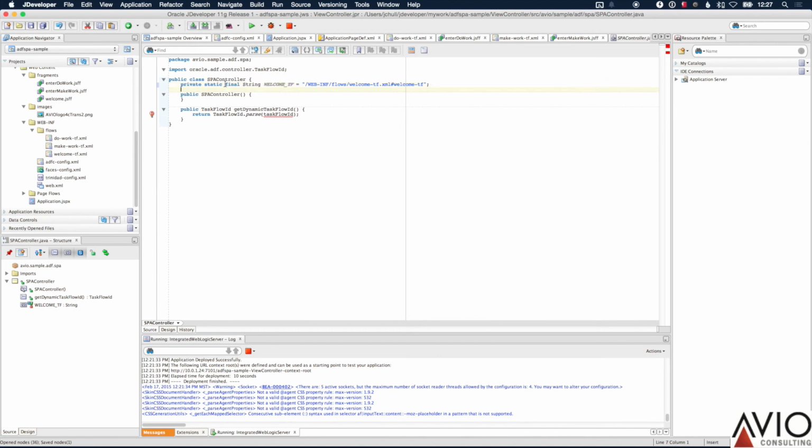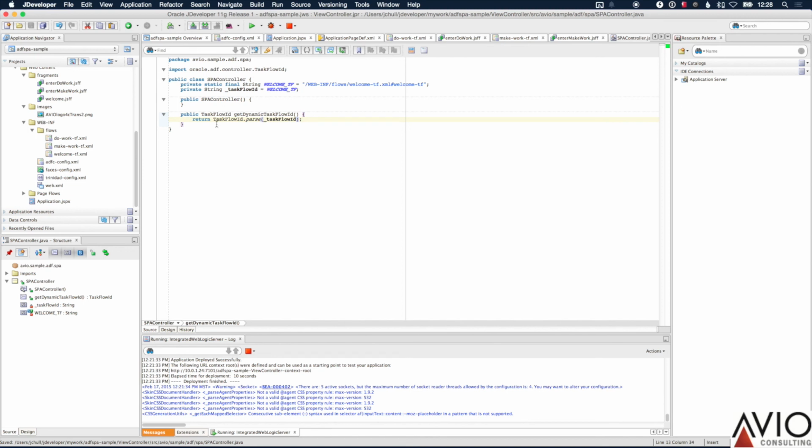And then I'm going to do that and initialize it to the welcome task flow. And this one change here. Now we're right where we were, where the welcome task flow will load, but nothing else will be loaded yet.